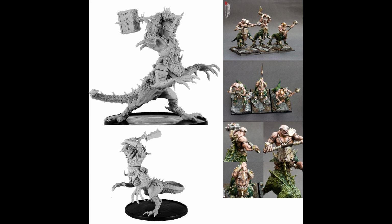So first of all, there's these Dragon Ogres that you can see. So there's different companies that make Dragon Ogres, but I think that most of them really look awesome. On the left there's two that are produced by Mears Miniatures, and the ones on the right are the Games Workshop ones. Games Workshop obviously makes a lot of cool models, but I think these Dragon Ogres are really models that have a lot of charm in them. And the ones of Mears Miniatures have a bit of a more chaos style, I think, whilst the ones of Games Workshop really combine very well the dragon aspect with the ogre aspect for me.